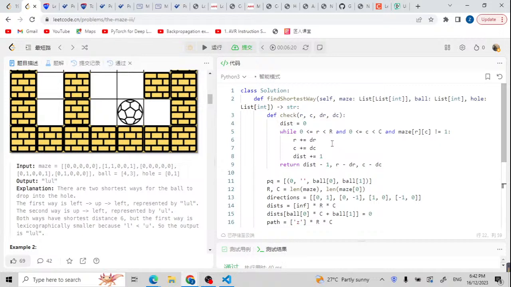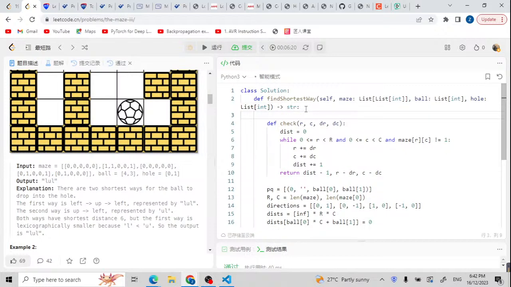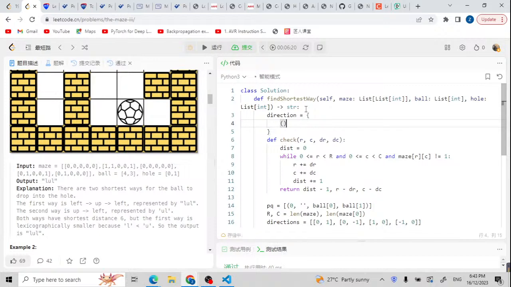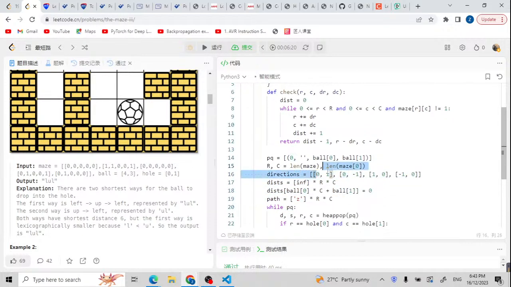Now, I need to have a map to map the directions. I'm going to use letters. I'm going to use a direction map. The directions would have a map, and it's going to be tuples. Let me copy the 4 directions. This 0 and 1 means it will go up.